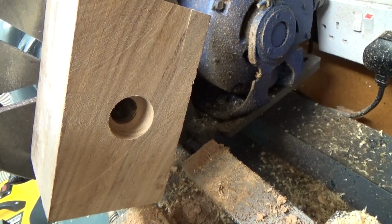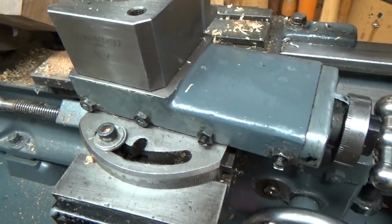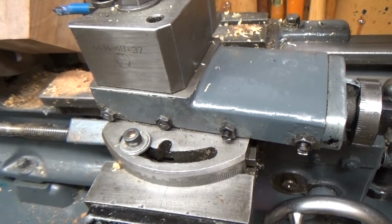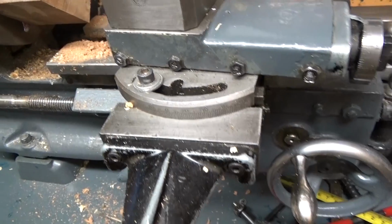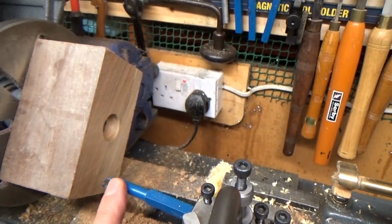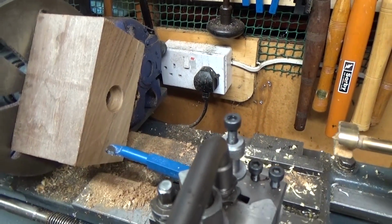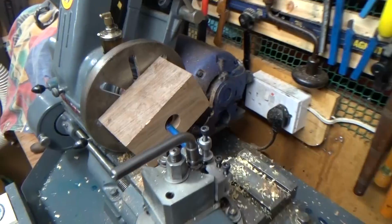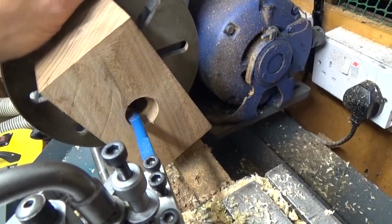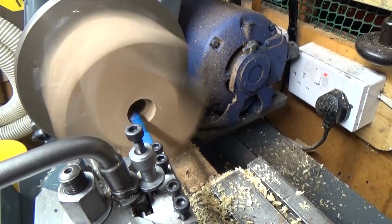On a metal lathe you have an advantage, because obviously you can just dial in the degrees of taper on your top slide, which is what I've done here. So I will now go in and bore out that taper, and this is where obviously the metal lathe does make it a bit easier. So here I am, all set to go. Again, just make sure that's turning freely, which it is. We'll switch on.